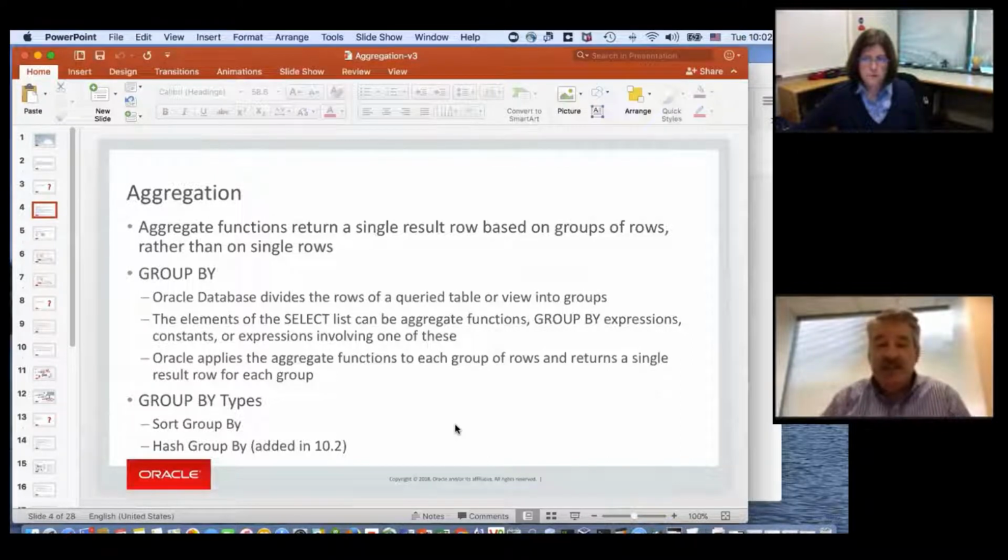In case you may not be completely familiar with the ins and outs of group bys, as we did with hash joins, basically we're talking about aggregating one or more columns, and aggregating the total number of rows associated with those columns.